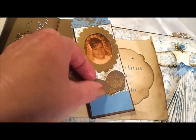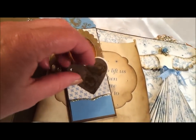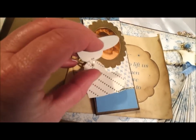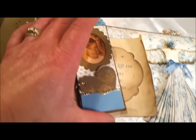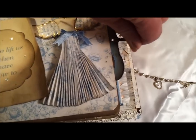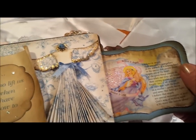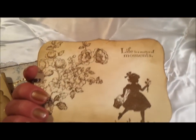And then inside here I put a little notebook that she can put little notes about the day. She's got several little pages in there that she can put little comments on. And there's a tag that pulls out on this side. And it's a poem about believing in angels. And on the back there's some Stampin' Up! stamps that I used.